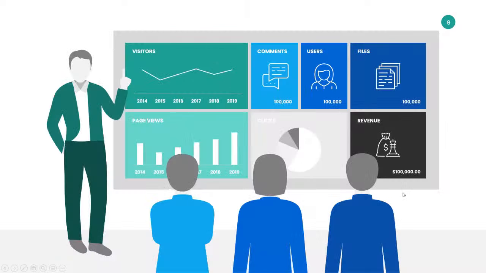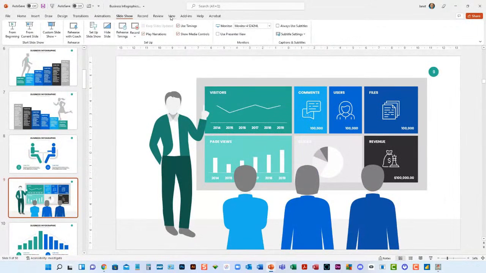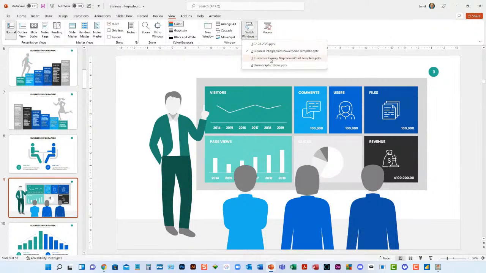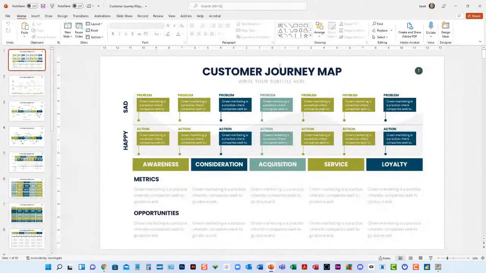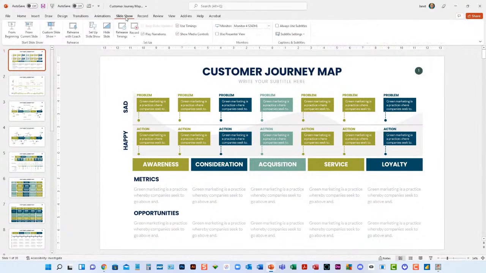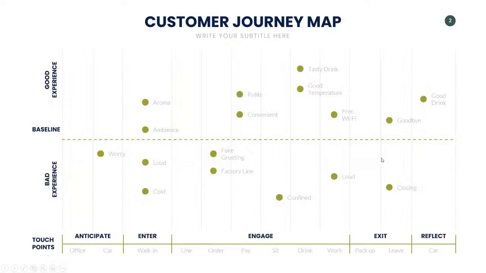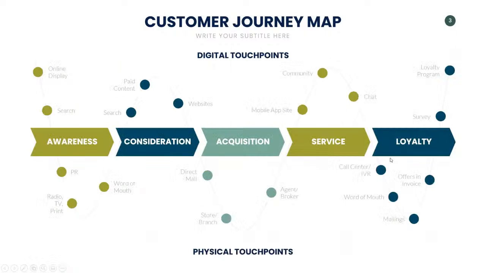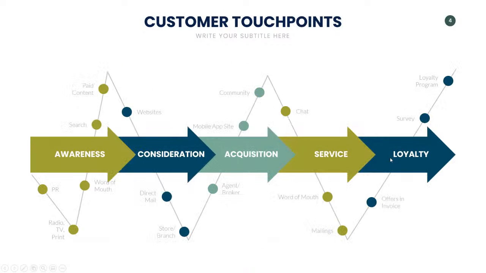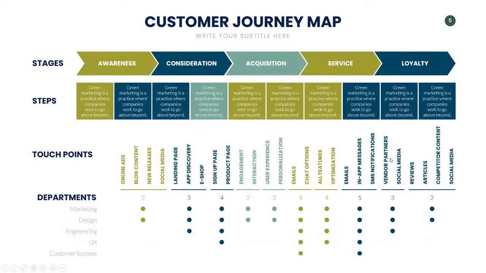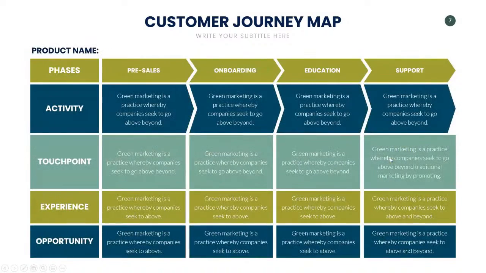Okay, so I'm going to hit escape and then I'll go back up to View and I'll switch over. This is the customer journey map. Not so thrilled about the colors, but remember, you can always change that. But if you add a customer journey map, look at all these ones that they've got pre-set up for you. So you don't have to do all the work of designing it. You just need to fill in your information.